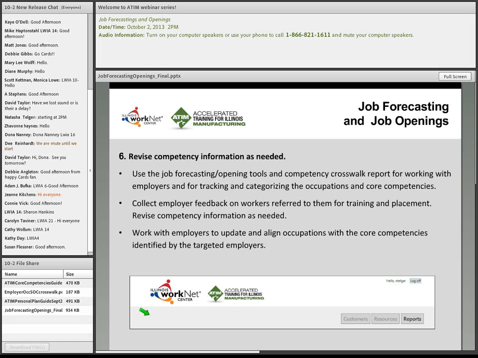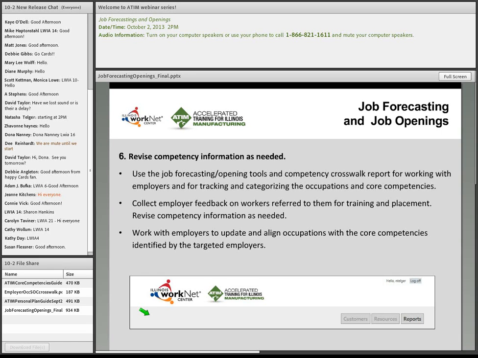We want to see, has anything changed? We want to use the employer feedback, so we know if we need to make any updates or modifications to the additional competencies that were included originally. We need to take a look at the occupations that are out there and compare them with the SOC codes, and see if any new occupations have come up since the last time. Whenever you were meeting with your employers, maybe there are some new occupational titles that they have that can be aligned to those SOC codes as well.